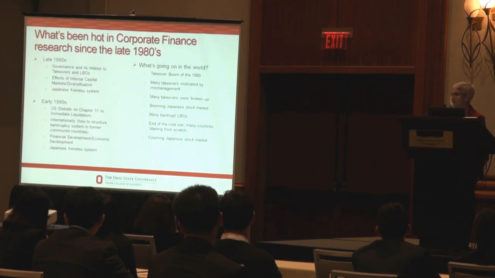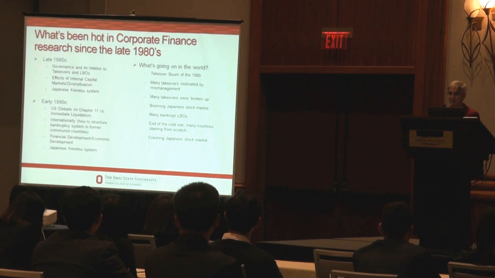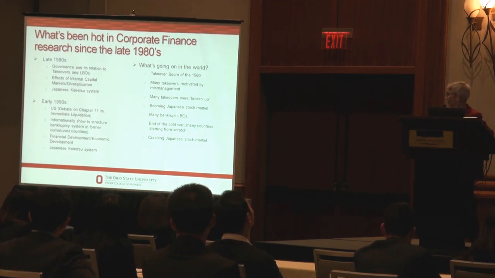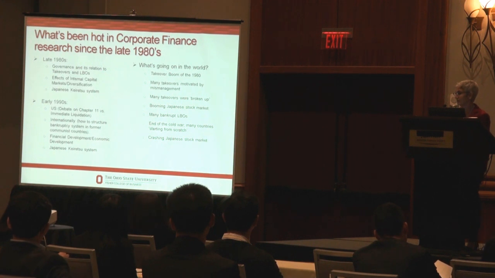The Japanese stock market was becoming an interest, as was the Keiretsu system of Japan. Right, so I was fortunate to work with one of my committee members on a paper related to directors with the Japanese market and Keiretsu groups. Okay, we had a lot of debt going on with the LBOs, and then of course we had bankruptcy. So then we had research on is it Chapter 11, immediate liquidation, and a new area of research.